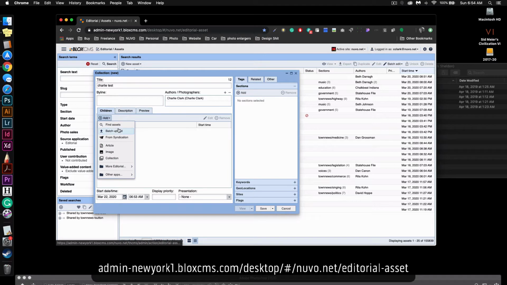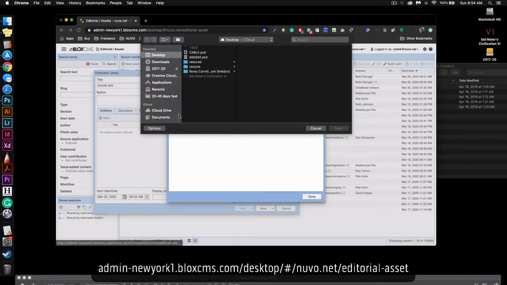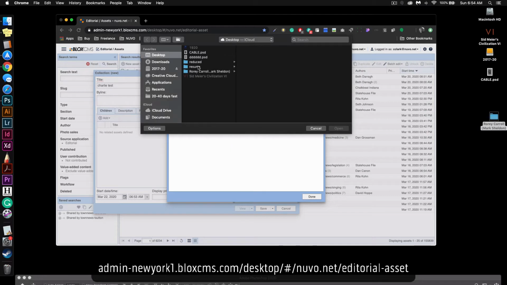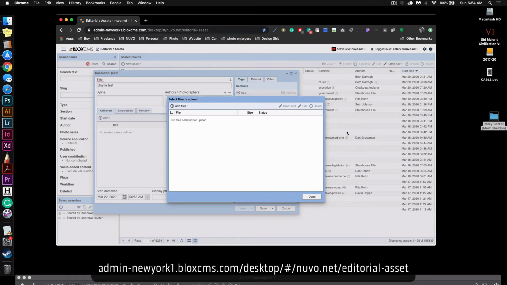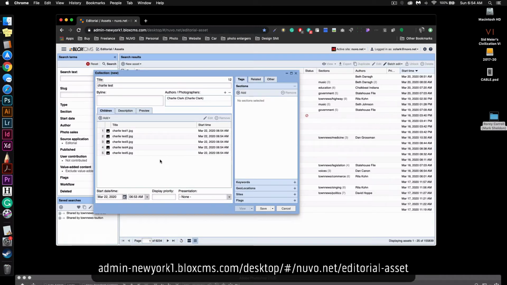You're going to add batch upload. So this means you're going to batch more than one photo. When you have really, really large photos, it's going to take you a long time to upload them. So you're going to make sure they're kind of low like this, so it's really fast to upload. Let's see. So Mark's photos are here. I'm just going to upload all these together. Select them all. Open. Just going to wait for these to upload real fast. And once they're done, hit the done button.